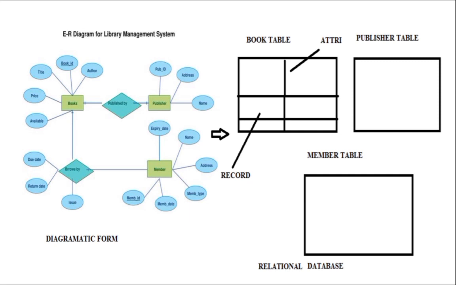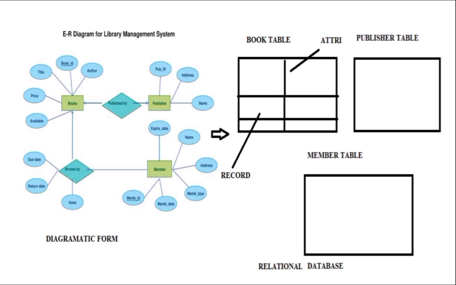So the first step, I will collect the requirements. After collecting the requirements, I will convert my requirements into diagrammatic format, that is ER diagram. In the same way, to build the house, first I have to take the blueprint. Based on the blueprint only I have to build the house. Here also your ER diagram acts as blueprint. I will collect the requirements, convert them into a blueprint, then take that blueprint and design a database in the form of relational, that is in the form of table.